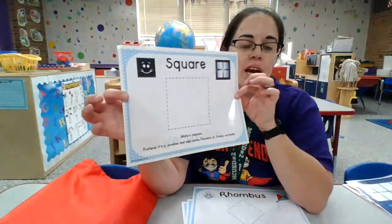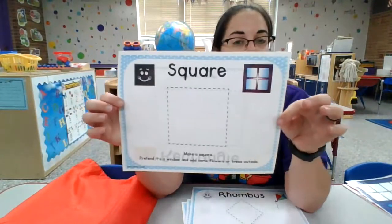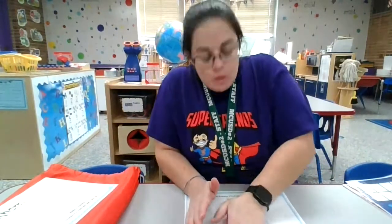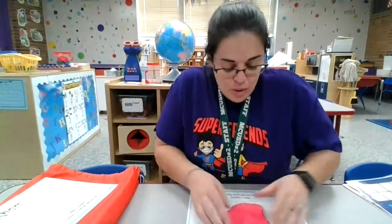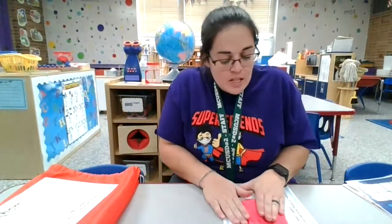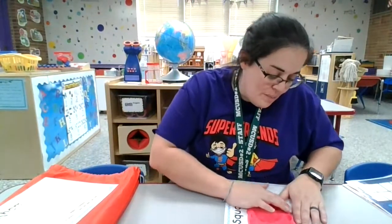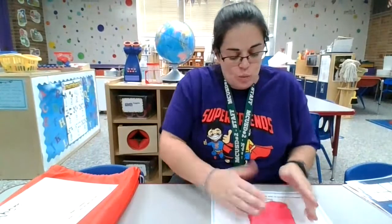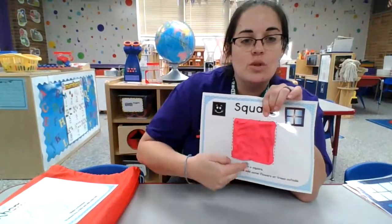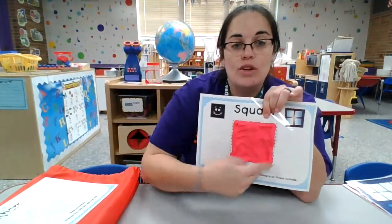On the back side of this one is actually the one that sometimes gets quite confusing. This is a square. Now, as you're working with your Play-Doh today, it's actually nice that they're back to back, because we can start by showing why they are two different things. Although when you get older into school, you'll learn about the many rules about shapes and how there's some overlapping of what is what. But for preschool, we're going to talk about how a square and a rectangle are different, okay? So let's take our Play-Doh and let's push it on the square. That was one of the first shapes that we talked about, wasn't it? And what made our shape, the square, so special is it has 1, 2, 3, 4 sides and 1, 2, 3, 4 corners.